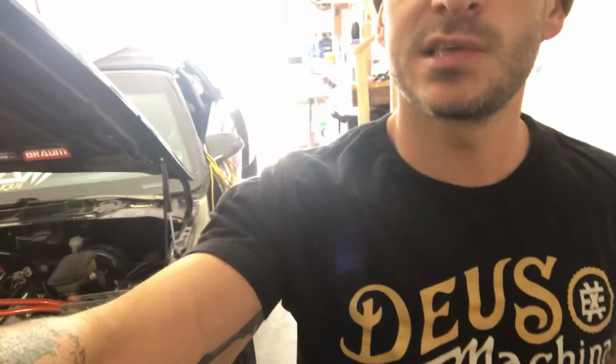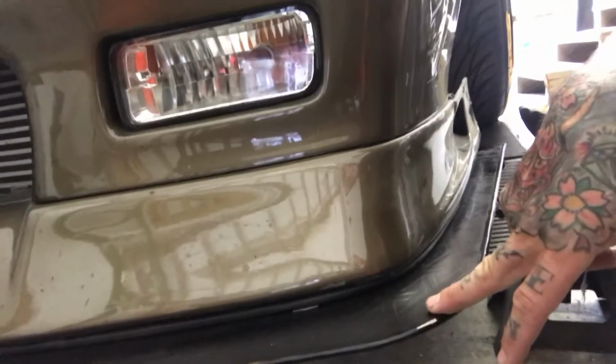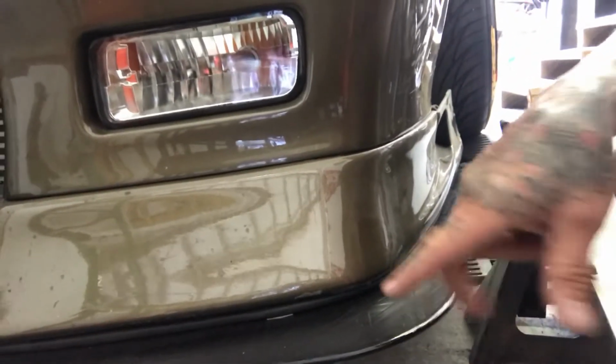Other than that, what's next for the project is, all right, if you look over here, I didn't cover this before. I have ground effects. Well, that's what us guys that grew up in the 90s called them. I got a front splitter, side splitters that I've been making with this cool texture pattern in the vinyl, as you can kind of see here. These are going to get carbon fiber extensions. It's kind of hard to explain. I'm going to have to show you guys when I actually do it. But basically, actually I got one right here I can kind of show you.